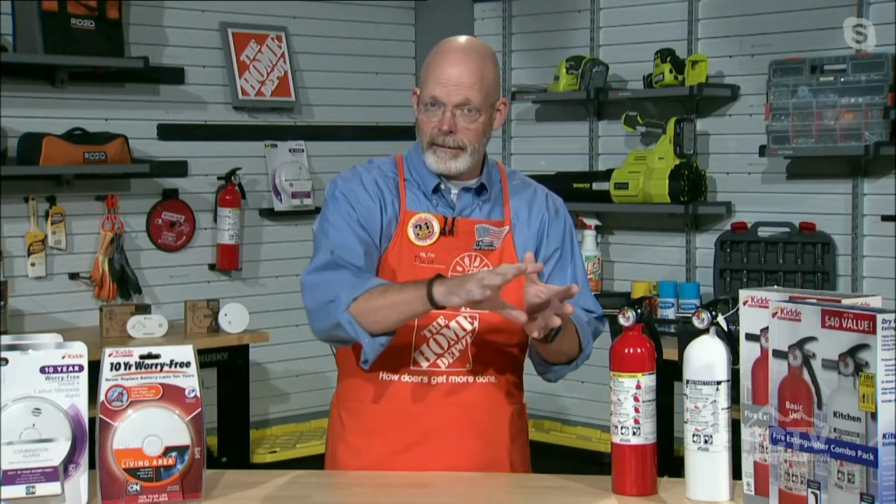One thing I think a lot of people aren't aware of is that you need to pay particular attention to your laundry room and specifically your dryer. You have the filter that gets all that dryer lint. Well, some of the lint actually gets past that filter, even if you're diligent about cleaning it, and can start to clog the ductwork that goes outside to vent the heat from the dryer to your exterior. If that builds up enough, and that lint is really, really flammable, it can actually be a common source for fires. Easy solution, inspect that and clean it out on a regular basis. We have everything you need to help you do that, from vacuum attachments to brushes. Just got to pay attention to it.